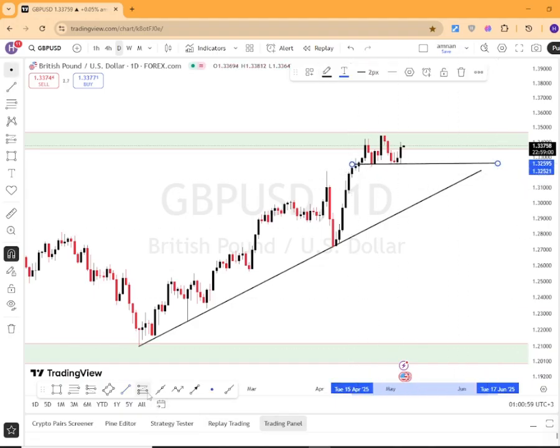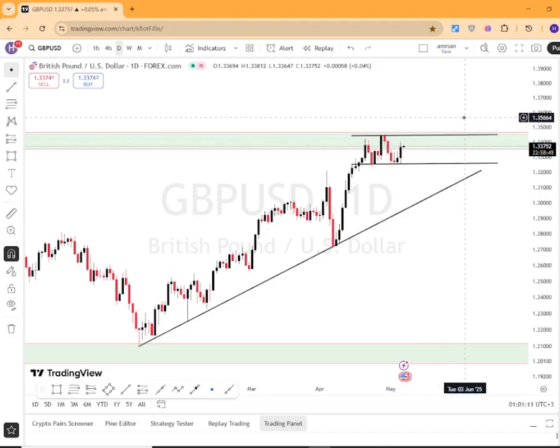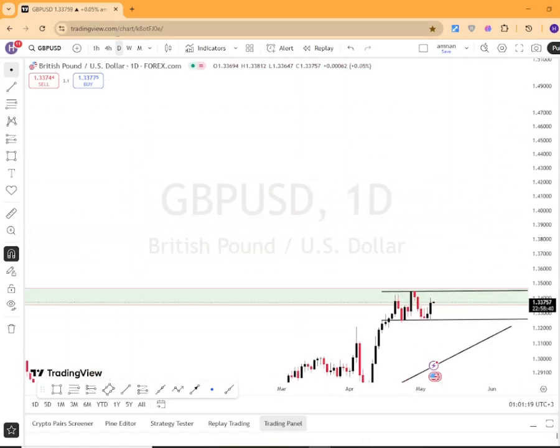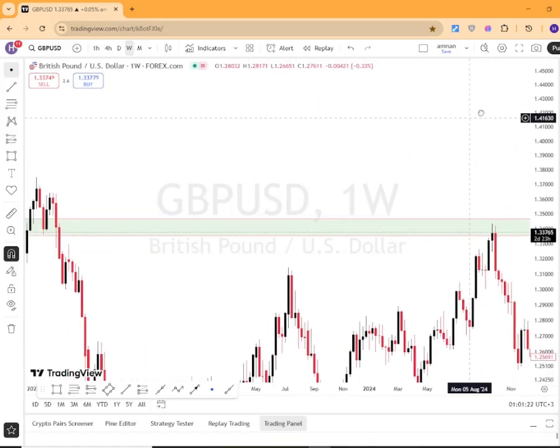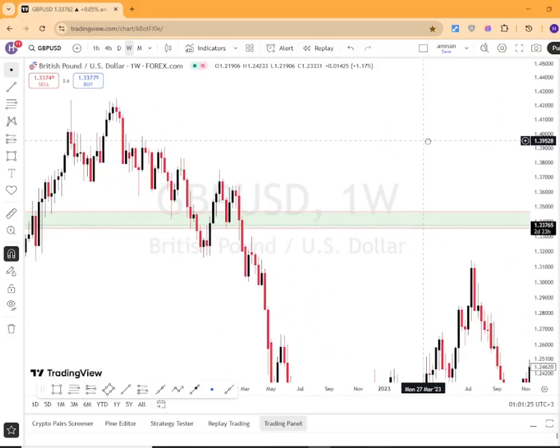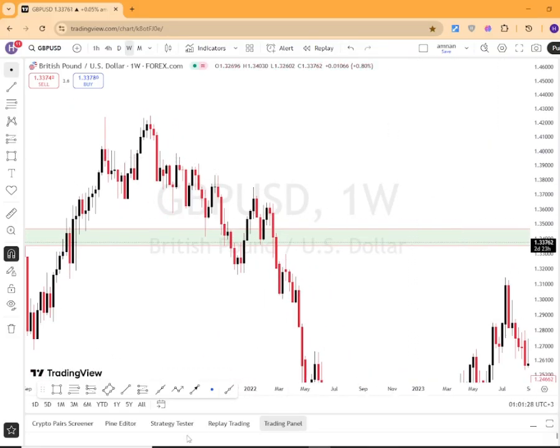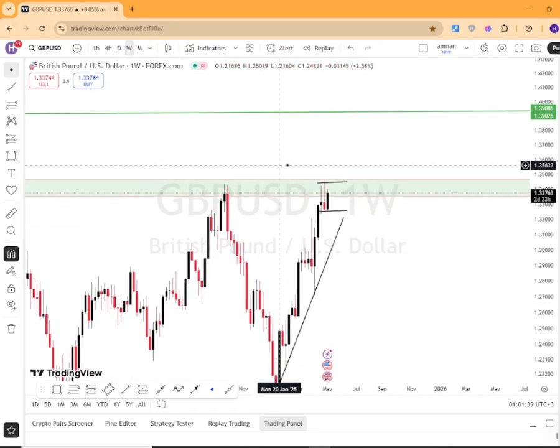So the only thing is that we enter this market when it either closes down here, or closes up at this point. When this market closes at this point, we look for confirmation, and we are sure this market will go up. When it goes up, I think maybe the first place it will be at is this point.